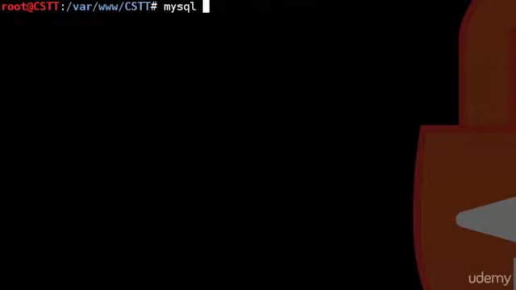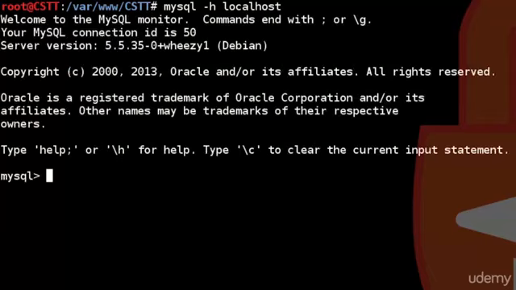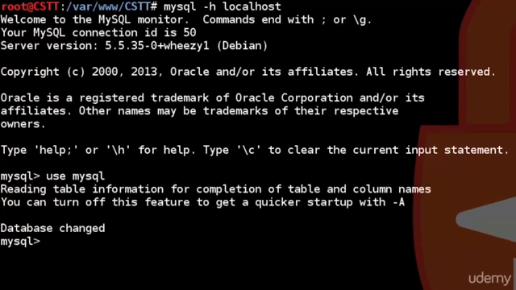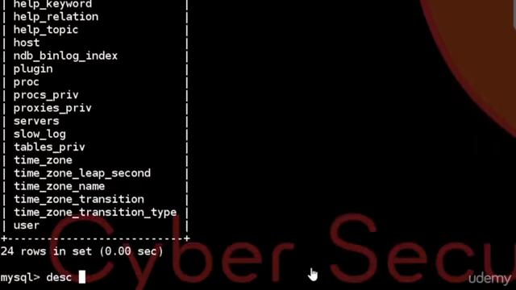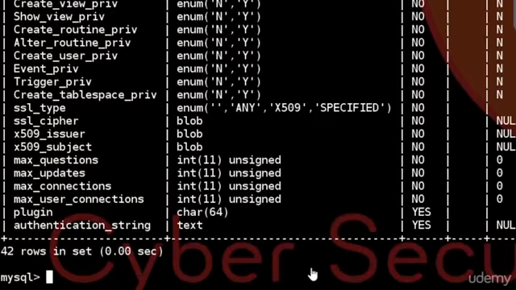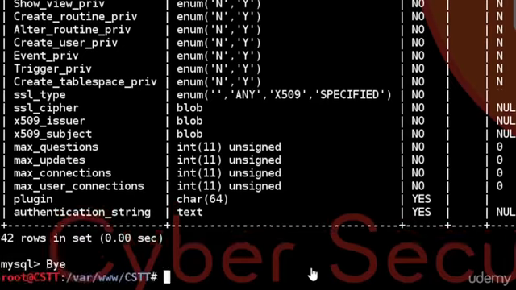So you just need to do mysql -h localhost, and you should be fine. We get access. You can do something like use mysql. This is out of scope, but I just want to show you. Show tables. You will have the default tables configured in MySQL. Description of user, everything related to sysadmin. So this is pretty useful, because sometimes you need to access MySQL because you want to add a new server, or you need to add a new application that requires a specific database. So that's the way to go.